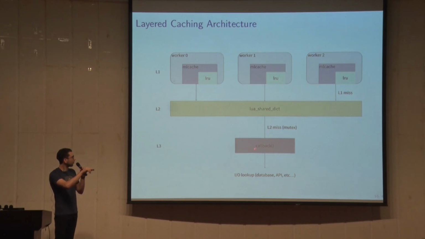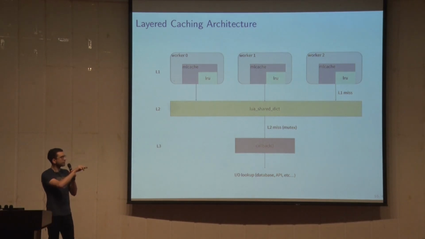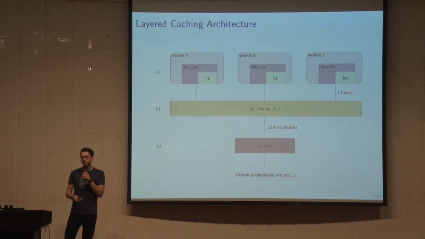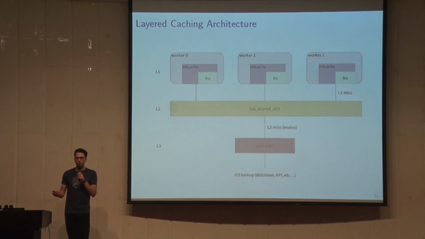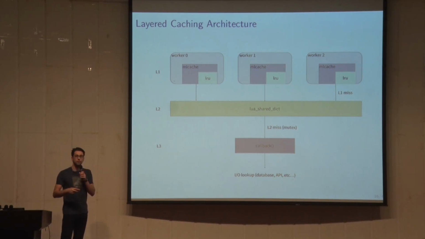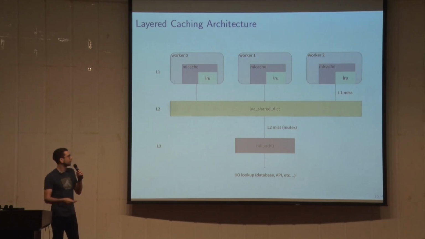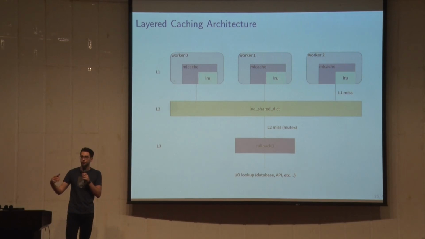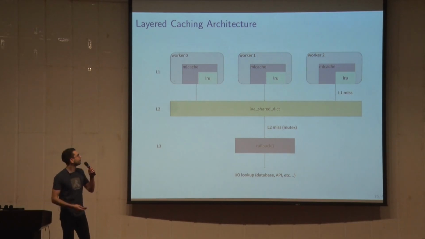We call that the callback, and it is protected by the mutex. So the mutex prevents a dogpile effect. So it's a built-in cache stampede prevention mechanism, very simple to implement with the OpenResty lock, but in this particular case, crucial to the performance and the resiliency of your application. So whichever worker gets the mutex, gets elected for the mutex, will be able to call the callback in a protected mode, and then make the I/O lookup to a database, an API, any sort of query, any sort of I/O that you can think of.